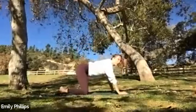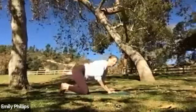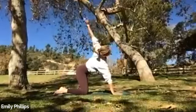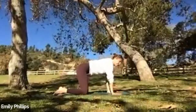Exhale, let the breath go. Good. Bring that right hand back down. If it's lifted, we'll ground down in your right hand. Inhale, left arm high. And then exhale, left hand will lower. Come back to that tabletop.